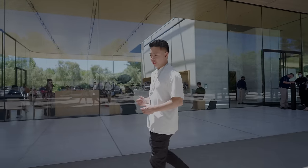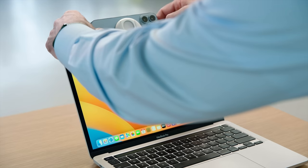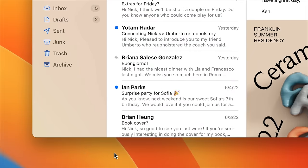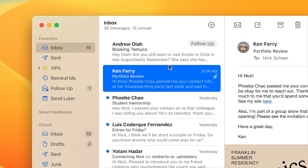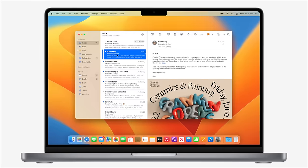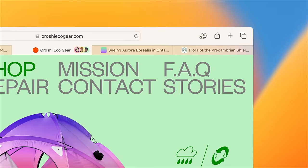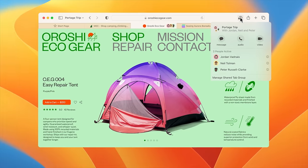Aside from a big name change, macOS Ventura features a lot of continuity features. The big theme throughout the software is to allow you to be productive and utilize your phone, computer, or tablet on a day-to-day basis while interacting with all devices as one. Key improvements in Mail include being able to undo send quickly, schedule send, and remind yourself for a follow-up. My favorite update in Safari is Shared Tab Groups — say you have a group of friends trying to plan a trip; you can actually send messages, set bookmarks, and start a FaceTime call all within Safari.